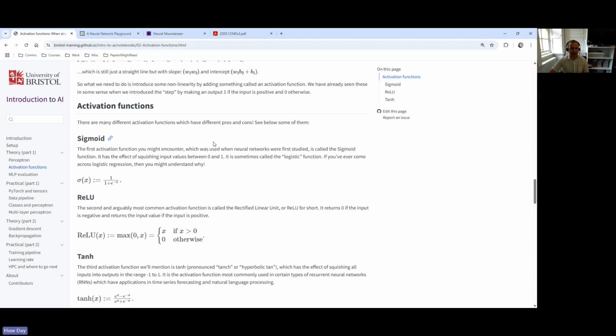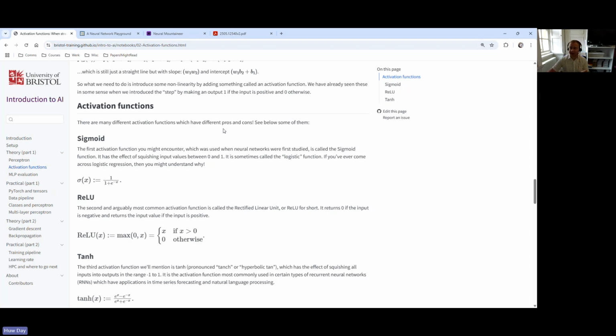As I mentioned, the way that we address this is that we want to introduce these non-linear activation functions to account for this. Now, there are lots of different kinds of activation functions, so I'm going to mention 3 of them today. You might want to read into a bit more depending on your domain application which one you might end up using. The first one that people ever used was the sigmoid function. If you've ever studied logistic regression in a statistics or machine learning class, then this might be familiar to you.